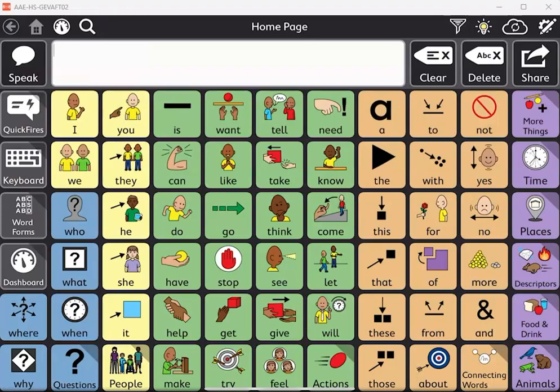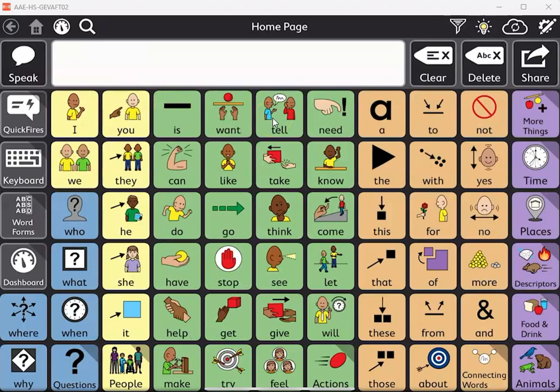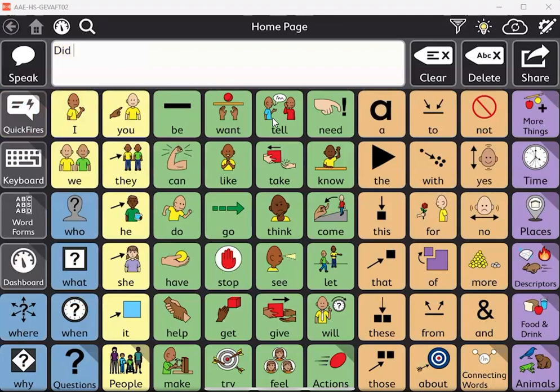So let me show you another feature that we really like. It's called predictive grammar, I think, something like that. If you look at this green "is" button here, when I tap on the word it automatically changes to the correct form, because we wouldn't say "I is" in English, we would say "am." I am. If you did want to change a word before it changes, so for example, "do," I want to change it to "did." Do. I go into the word forms and do the past tense. Did. And now it goes to "did." So you could actually work on grammar also with your student.